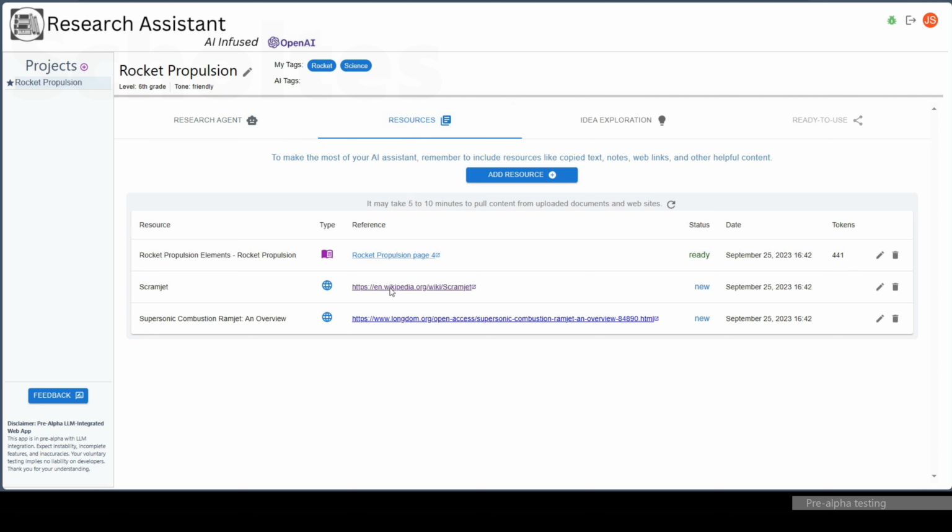When we come over to resources, we can see the search results we added have moved over to the resource area. When a resource is added, either from the agent search results or manually, its content will get extracted. This process works for websites, videos, images, and documents. The extraction process takes place in the background and may take a minute to complete.